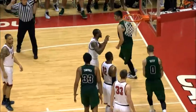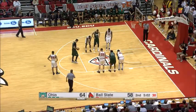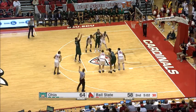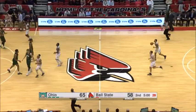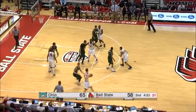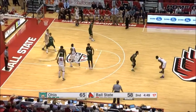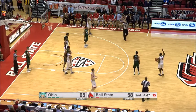Well, you've got to respect his ability to shoot the three. So Kiapway with the hard closeout, and Kaminsky doing a great job of putting it on the deck. You know, he missed the first month of preseason practice with a shoulder injury and said he finally feels like he has his legs under him. And when I saw him in the first game, he was more of a pure catch and shoot guy, and today we've seen him put it on the deck several times, being the complete player. Yeah, you see that body armor on Kaminsky at the free throw line. It cost him his first year at Michigan State, that shoulder injury.